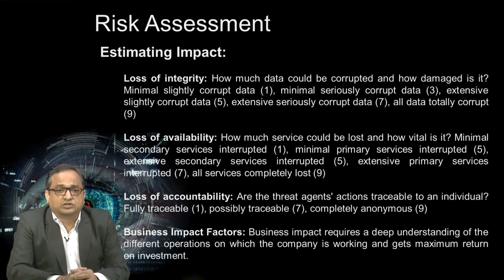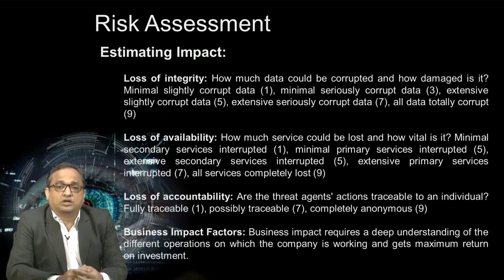Then loss of integrity, how much data could be corrupted and how damaged is it? So minimal slightly corrupt data, that can be given 1, minimal seriously corrupt data, that can be given 3, extensive slightly corrupt data, that can be given 5, extensive seriously corrupt data, that can be given 7, and all data totally corrupt, that can be given 9.